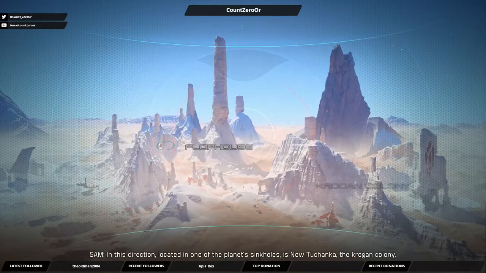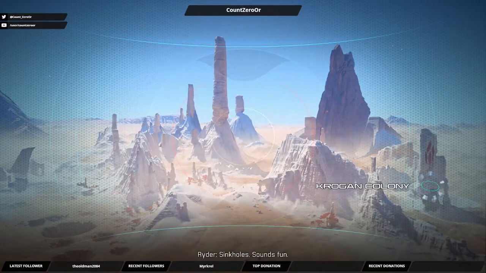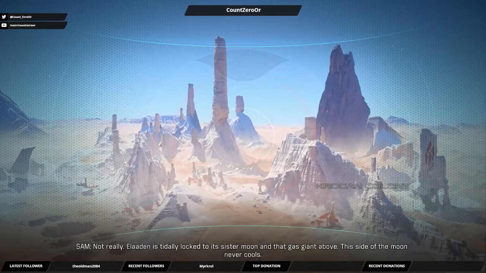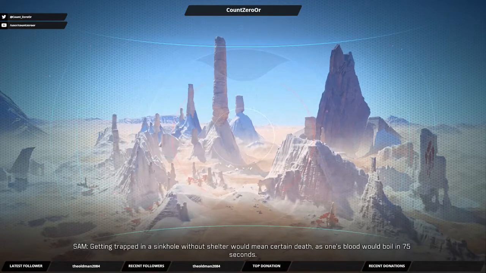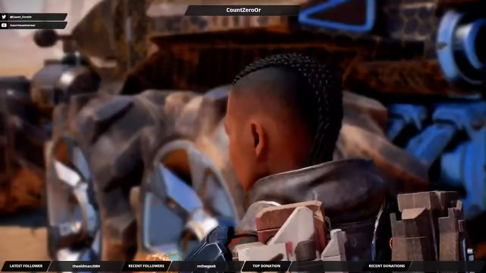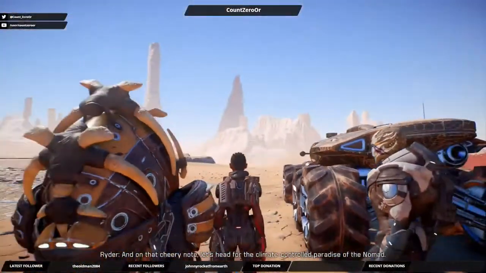In this direction, located in one of the planet's sinkholes, is New Tachanka, the Krogan colony. Sinkholes. Sounds fun. Not really. Elaadin is tidally locked to its sister moon and that gas giant above. This side of the moon never cools. Getting trapped in a sinkhole without shelter would mean certain death, as one's blood would boil in 75 seconds. Yay! And on that cheery note, let's head for the climate-controlled paradise of the Nomad.